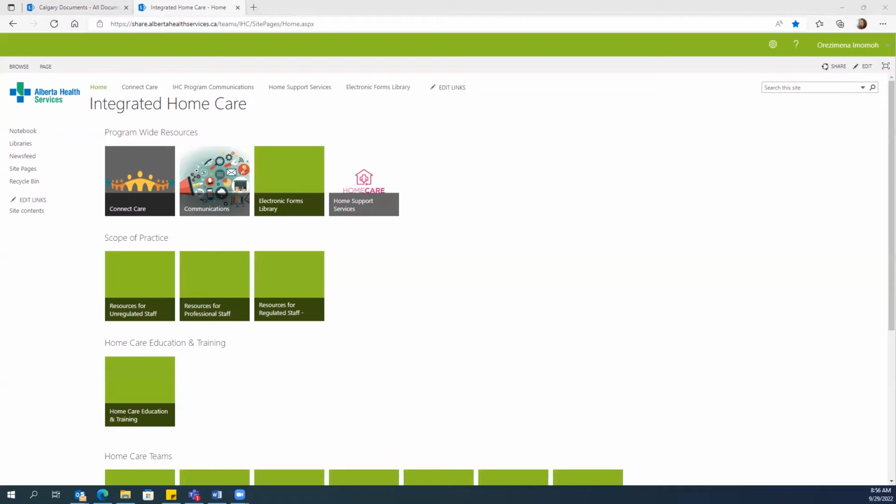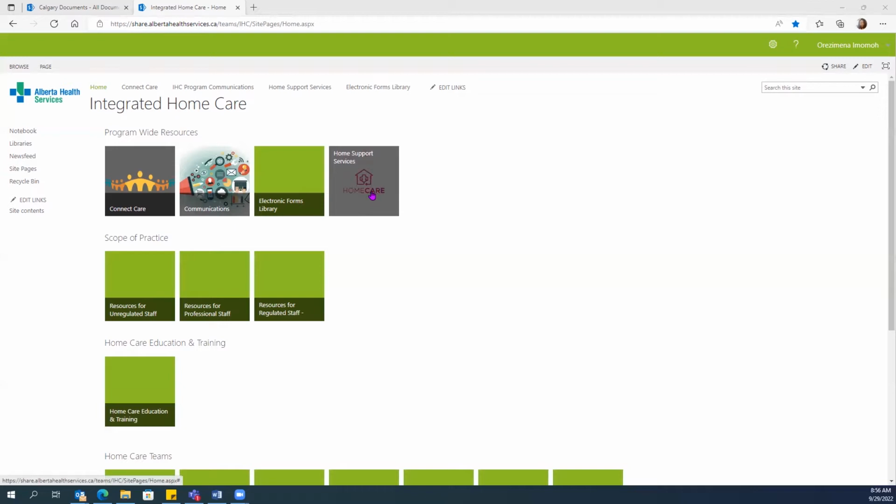The first step is to determine if CDHCI is the right service delivery model for your client. So you're going to discuss CDHCI with the client and/or the formal decision maker. You're going to review the CDHCI information sheet and the CDHCI client handbook to see if it's a good fit for them. I'm going to show you where both documents are on SharePoint.